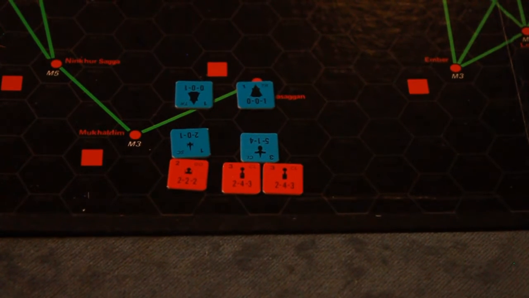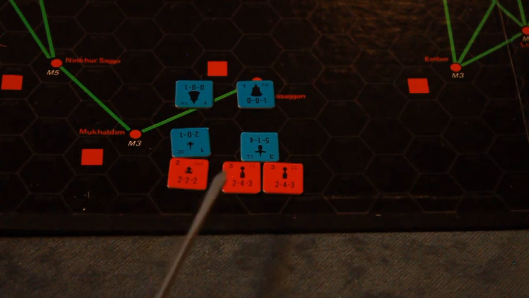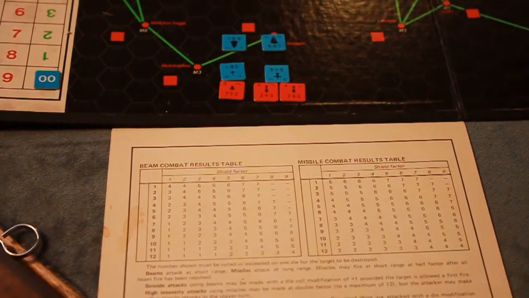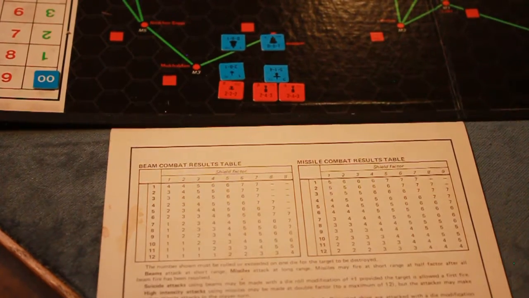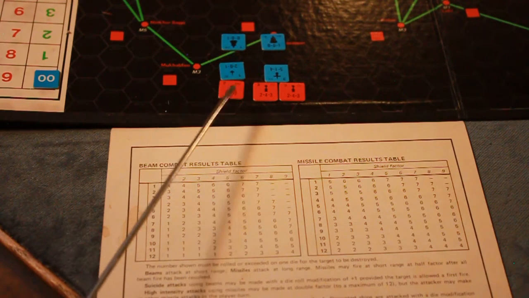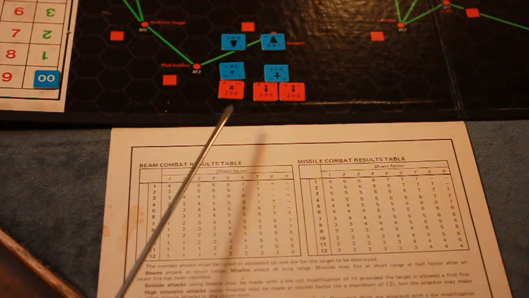So when you have long range, you have missile fire. So then they're all going to be doing missile fire, but he's going to be doing high intensity missile fire, which means he gets to double his missile factor. Then we refer to the missile combat results table. So first of all, we'll do these two. It's all simultaneous. The scout doesn't have missiles, so he's kind of out of luck there.